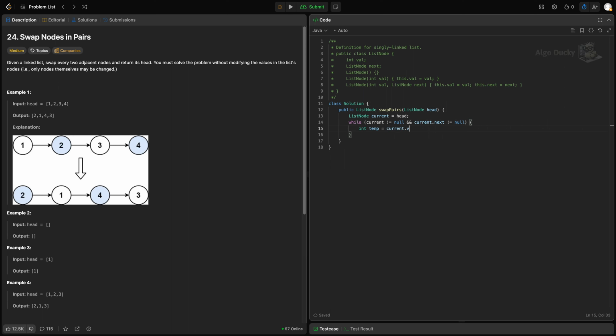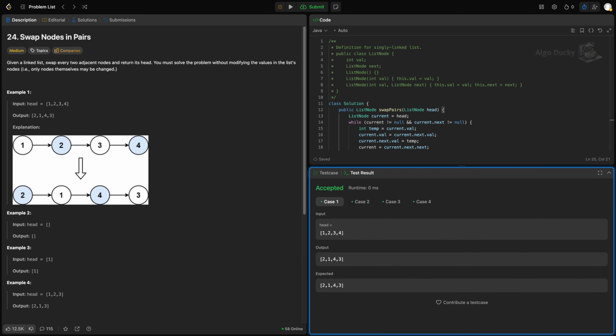To swap values, we first store the current node's value, like saving a copy before overwriting. Then, we drop the next node's value into the current node, halfway through the swap. Finally, we assign the saved value into the next node. The value exchange is now complete. With that pair done, we jump the pointer 2 steps forward, skipping the swapped pair, to look for the next set. After all pairs are processed, we hand back the head. It still leads the list, but now with values swapped between neighbors.